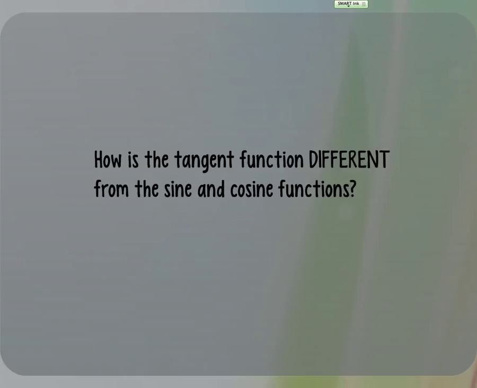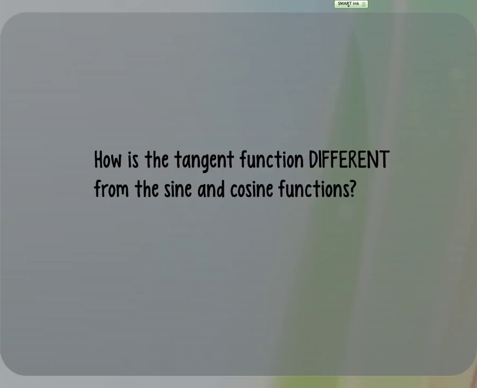So before we get to that, quick little stop at the stop box. How is a tangent function different from sine and cosine? What are the main things that jump out at you? How is tangent different? Number one is asymptotes, which affect the shape, right? We don't have that continuous curve because of those asymptotes. So asymptotes in the shape.